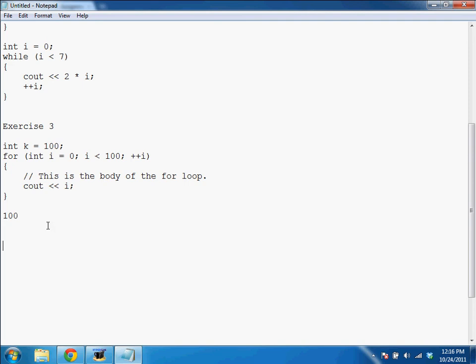Oh, K, it is a little bit of a trick question. This says K doesn't have anything to do with that, right? Or I think what I was going to do is something like this. Probably that's what I was going to do. I don't remember. So you'll have to look at this code and say, oh, K never changes, K is 100.